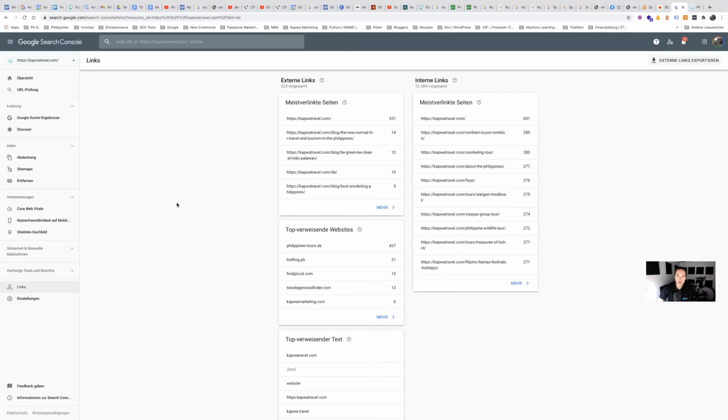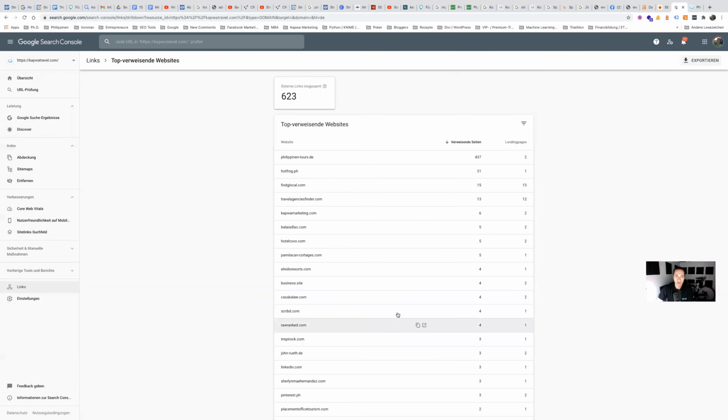On a side note, Google will not show everything to you. That's my guess. I think Google knows much more than they are actually showing here in this view. But nevertheless, when you look at those links leading to your website, you can actually see a lot of data already. So the first thing that I would do is really to export those backlinks, either into a Google Sheet, or you can also download an Excel file.